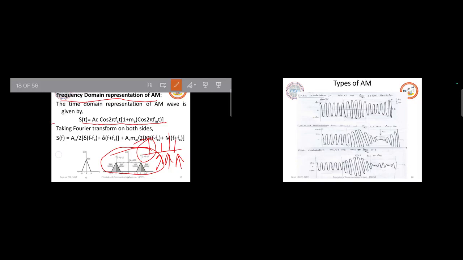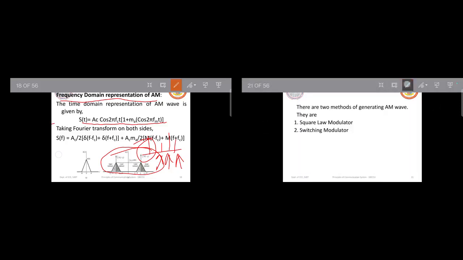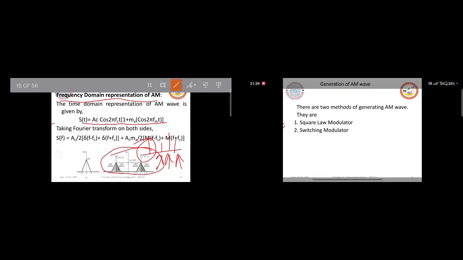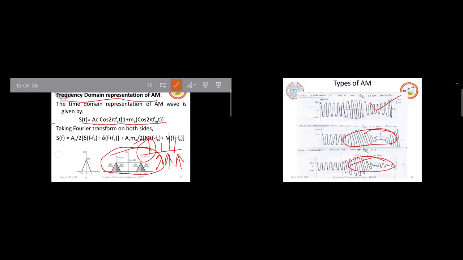Obviously it is in the first case, because in the critical and over modulation cases, you can observe this part of the wave is all kind of distorted. But in case of under modulation, the wave shape is retained as it is. So under modulation is always good for reproduction of the signal back at the receiver side. So we always perform under modulation. That's the meaning of this.